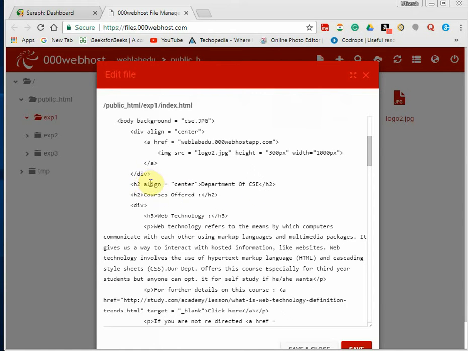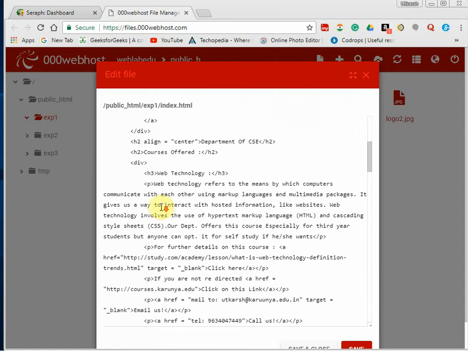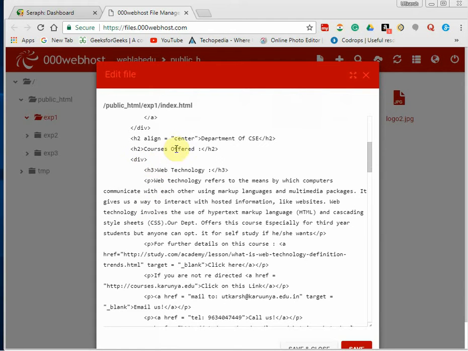Then after the finishing of the div tag, there comes a heading h2. Actually in HTML headings are from h1 to h6, where h1 is the highest and h6 is the lowest, the smallest heading size. The h2 says courses offered.